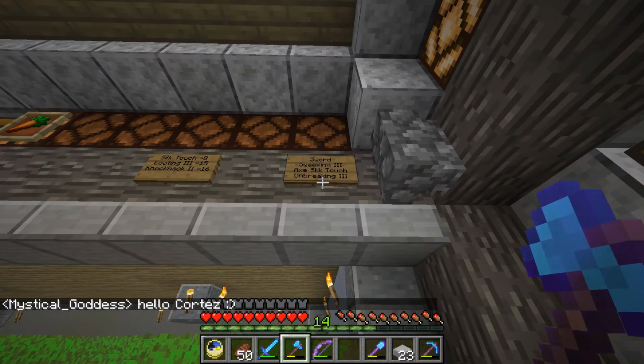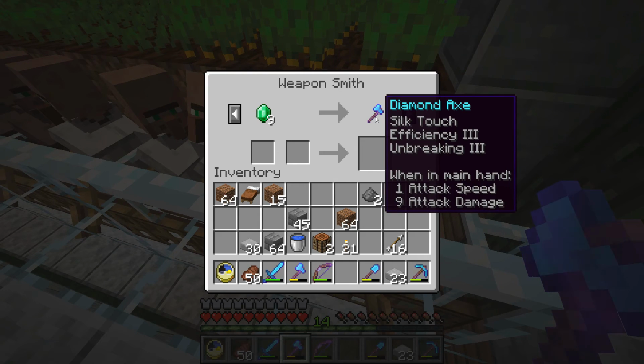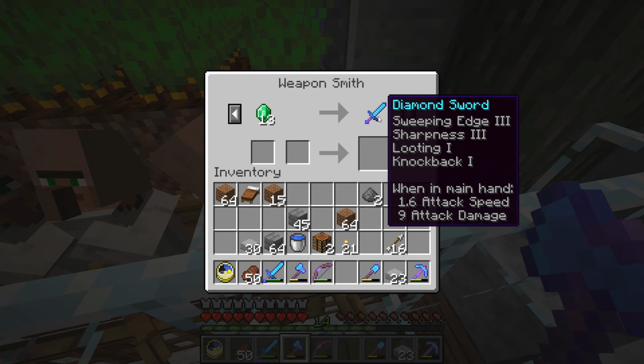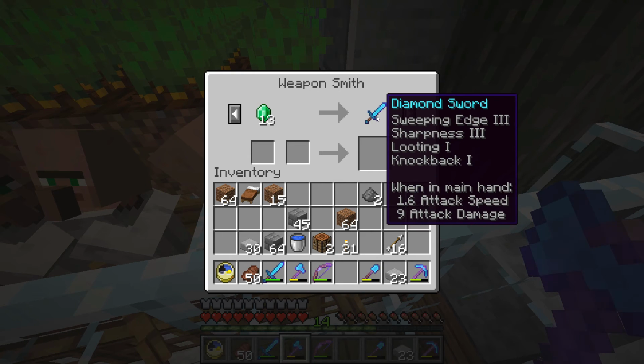So we've got a sword that's... let's just get in here and have a look at it. What do we got here? A Silk Touch, Unbreaking 3 axe. That's excellent. And you must be the one with the good sword. Look at this. The sharpness, looting, and knockback aren't that flash. I'd still have to enchant them anyway, but it's got Sweeping Edge 3 already on it.